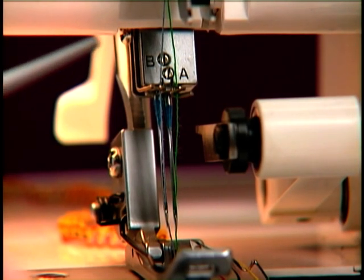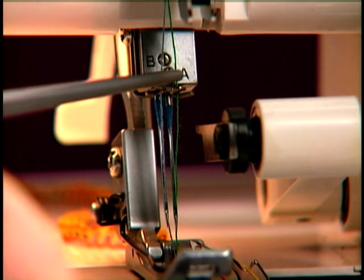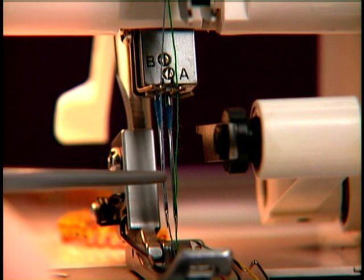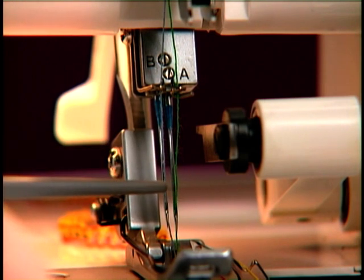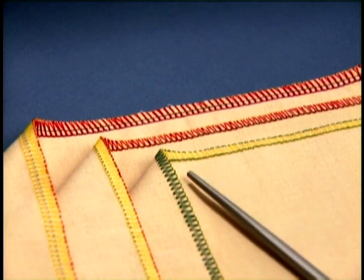Notice the 2 small screws which hold the needles in place, one for the right needle marked A and one for the left needle marked B. Notice also that the left needle sits just a bit higher than the right needle. Your machine comes with 2 needles already in place.